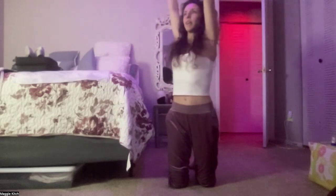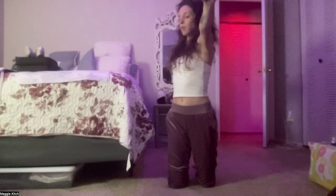And then exhale, fire, reach your right hand back, twist open. Inhale, back to center. Exhale, twist the other way, left hand goes back. Inhale, back to the ceiling. And then exhale, child's pose. Take a breath in. Take a breath out.